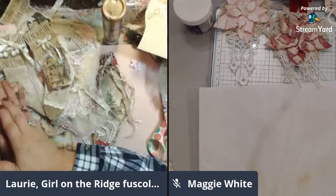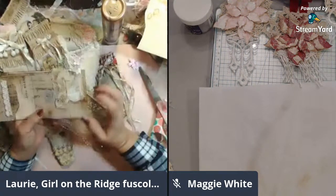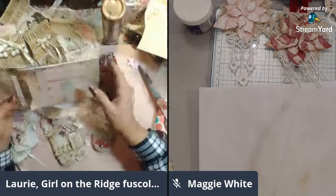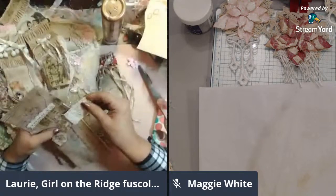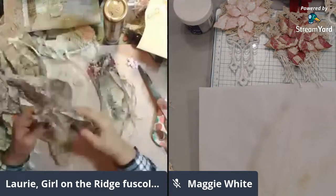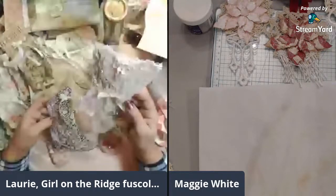I think that's it. I don't know what direction I'm going in. I'm almost toward the end of all my grungy stuff. I was making these. Tina from Shabby Dabby Doodab was doing these altered full envelope fronts that Gail Agustinelli did a while ago, and I was watching her video this morning. She did it yesterday. They're just really cute and fun, so I was making up a couple of them. And what else? That's about it. Start making more cookies this week. Maybe put these on a couple of gifts. That'd be cute. Then I might even have to make a grungy corset, a corset and a boot together on a cover, in the smaller size. Gotta be smaller. These are too big.